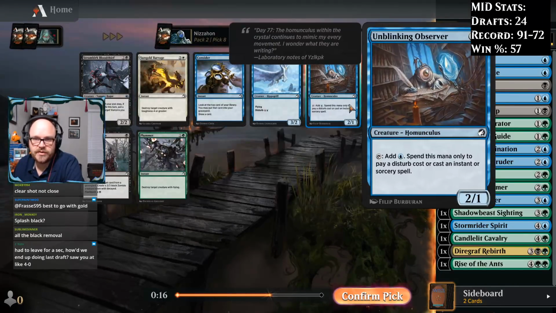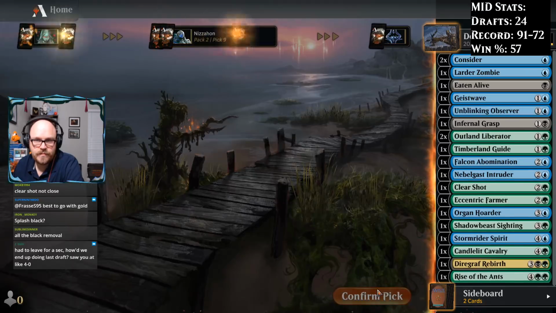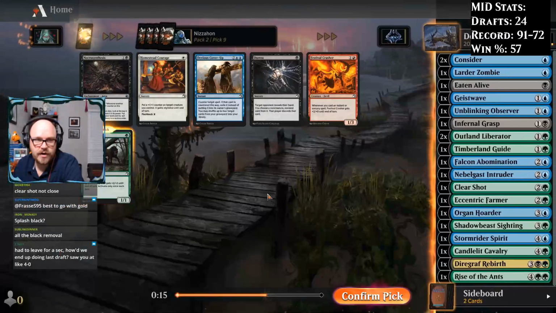All right, so Observer, Gale Drifter, Consider. I think at this point we're interested in the Observer. It can ramp us into Rise of the Ants, for example, and that's nice. It's also a 2-drop, and we could use those. I guess we're going to take Snarling Wolf here. Curve looks okay so far.